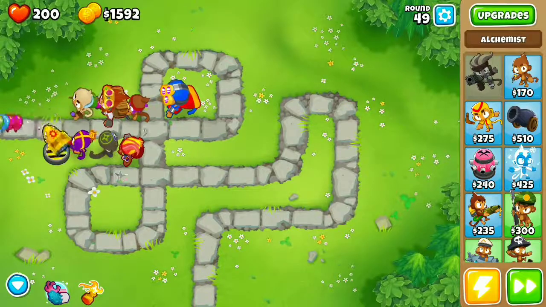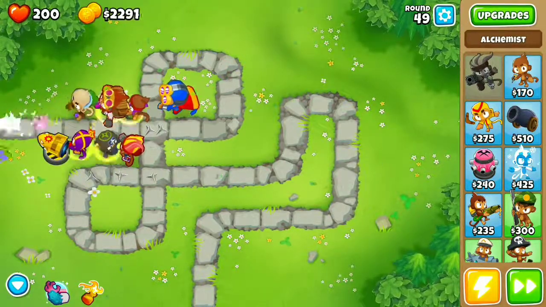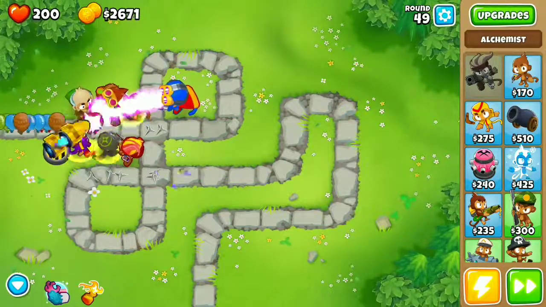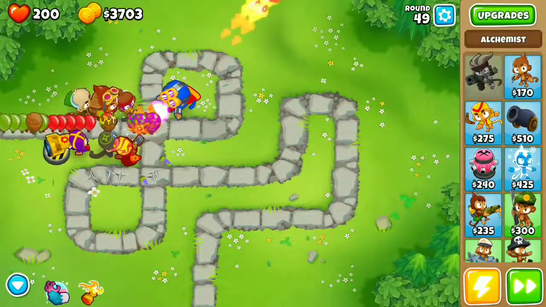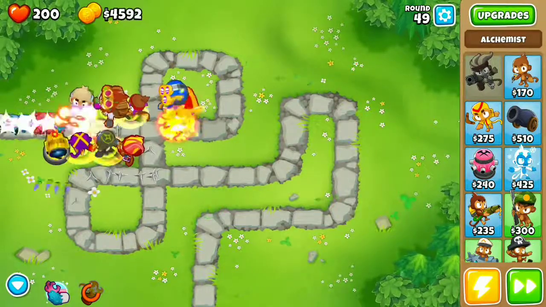I don't know why it's lagging like that. Look at it go. Oh, wait. We'll save it for level 50. And then I'll use it again. I'll use the pyromaniac thing. And then I'll use the alchemist again.